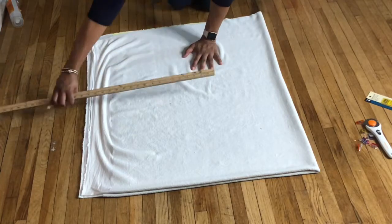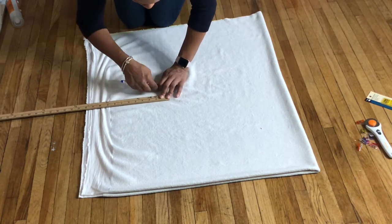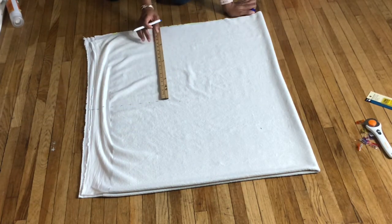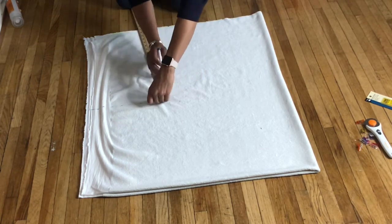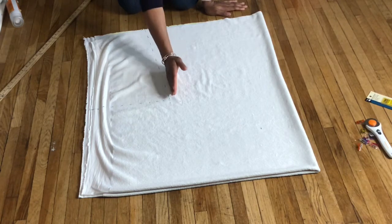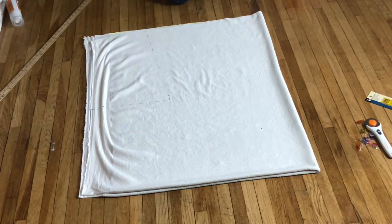Now that the material is laid flat, I'm using my yardstick to measure both the kimono sleeve and the body. I used my water-soluble marker like I mentioned, and normally for a kimono you go straight down — but I opted for a slight A-line for this pattern, making a marker that goes just slightly outward. That gives it a bit of a swing and creates a lot of flow.